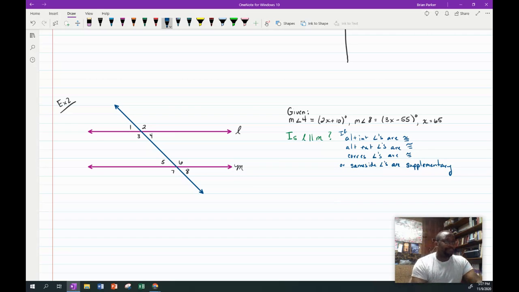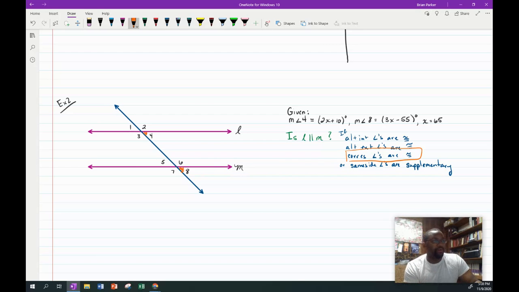All right, so let's see, if we look at the measure of angle 4 and angle 8, so here is, I'm going to choose a different color. So here's angle 4, right? Here's angle 4, and here's angle 8. And so my first question to you is, what kind of angles are those? Pause the video and think about it for a second. Make sure you get it right. So yeah, those angles are corresponding angles. Notice they're in the same position, right? Out of this cluster of 4, this is the bottom right one. And out of this cluster of 4, this is the bottom right angle. So corresponding.